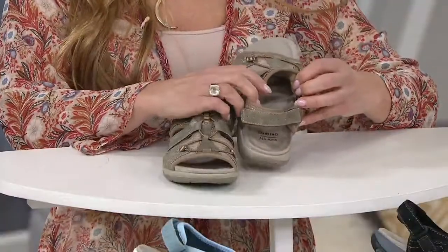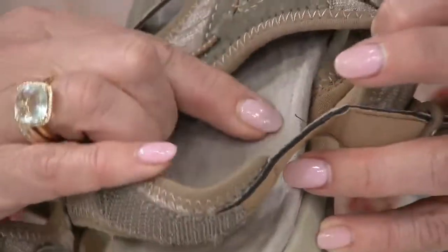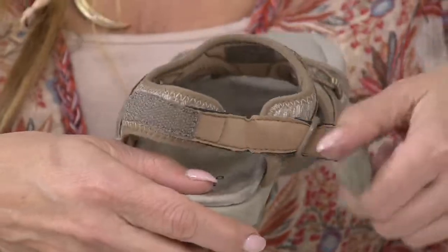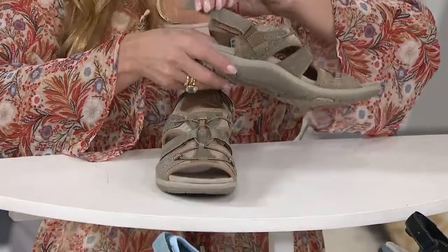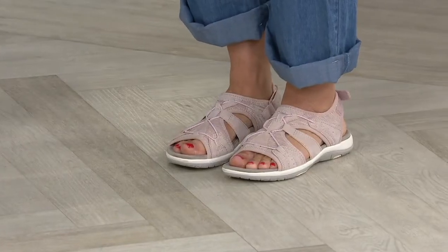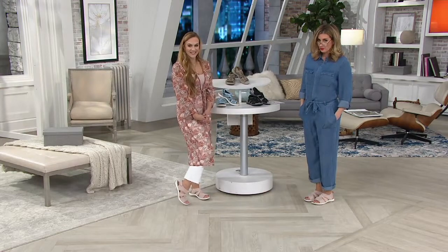I'm going to open this up so you can see the insole and footbed. Push on it — you can see that cushioning. The number-one question I get is whether the arch is hard — no, there's memory foam under there. It's designed to support you but move with you. Everyone has a different level of support they need, and because of the materials it's going to move with you. This is a great fresh update and an amazing value. They're the go-to walking sandal whether you're in joggers or shorts.